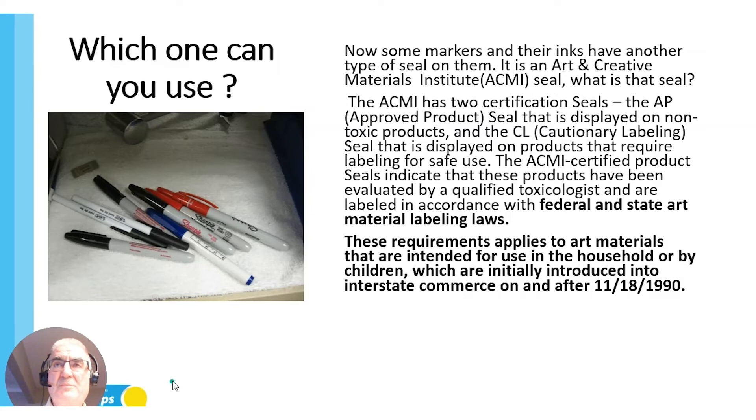What was going on is that there was lead and other toxic chemicals in a lot of the art supplies, paints, and markers, and artists, children, and people were getting sick from them. So they needed to pass public laws restricting certain substances. That's what these seals are about — they deal with art supplies, nothing that I know of in the IFUs states they can be used in the sterilization process.